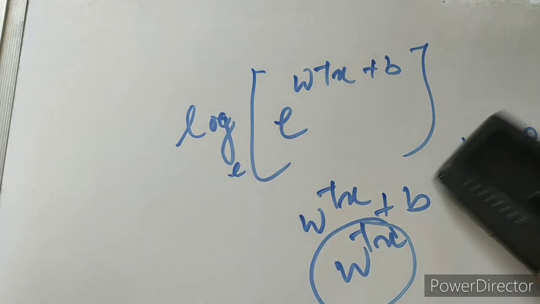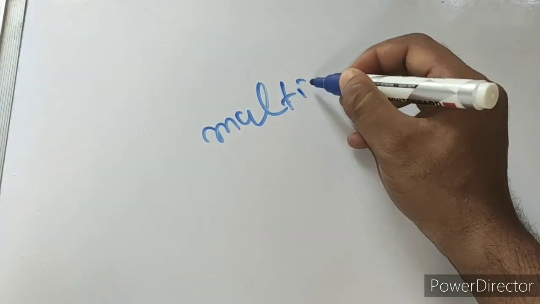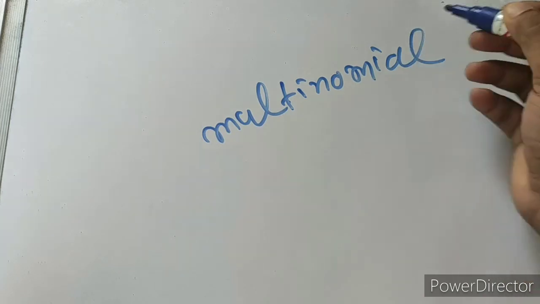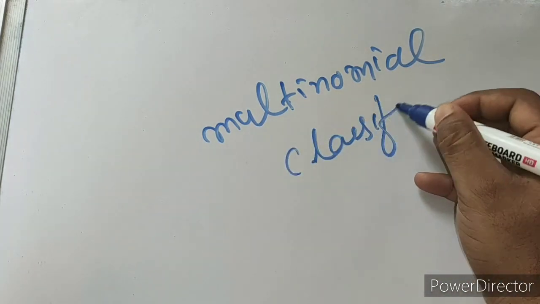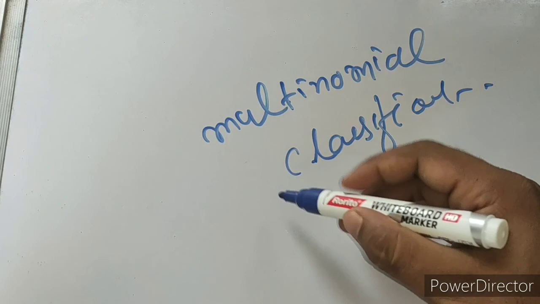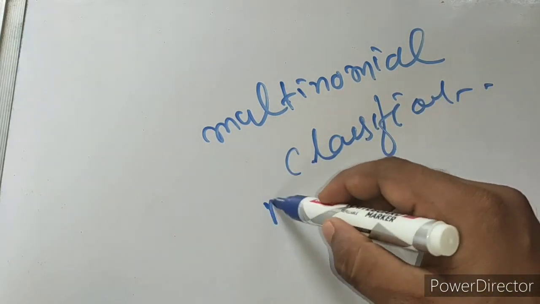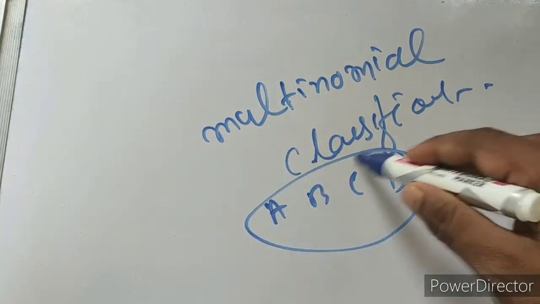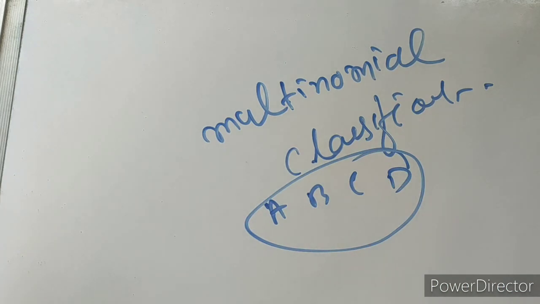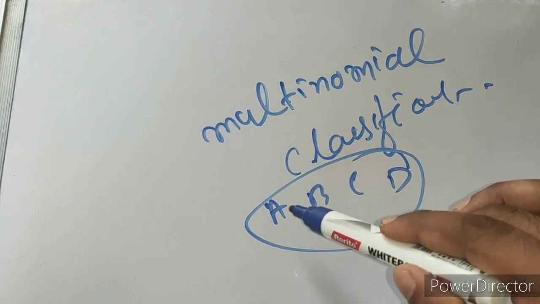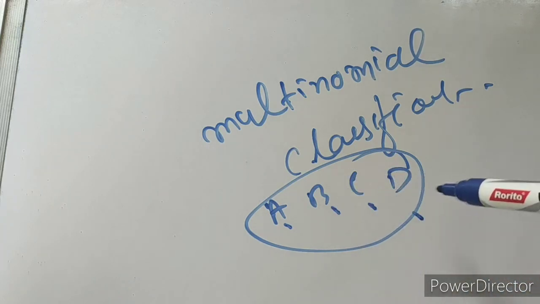I will be explaining about multinomial classification in the next video. Multinomial classification, or multi-class classification, is one in which we can find A, B, C, D, like that. There will be 4 or 5 options, out of which we have to choose whether the data belongs to A category or B category or C category or D category. Ultimately, more than 2 categories are present, which is not binary classification, and this comes in multinomial classification.